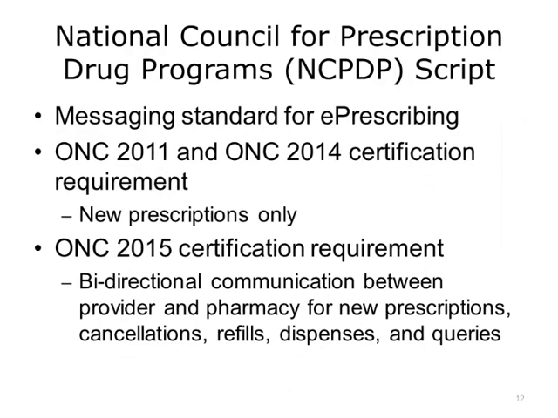The National Council for Prescription Drug Programs, or NCPDP, publishes a standard called Script, which is a messaging standard for communicating electronic prescriptions, also known as e-prescribing. NCPDP Script provides a standard way to communicate new prescriptions, cancellations, refills, dispenses, and queries. Systems certified for ONC 2011 and ONC 2014 support new prescriptions. ONC 2015 certified systems support all of the functions.